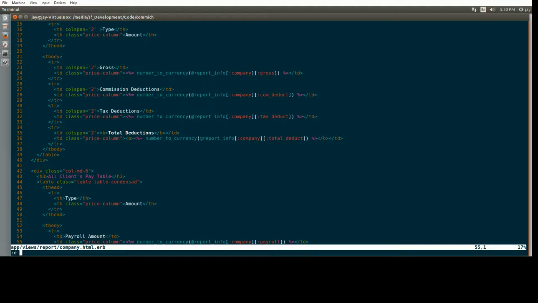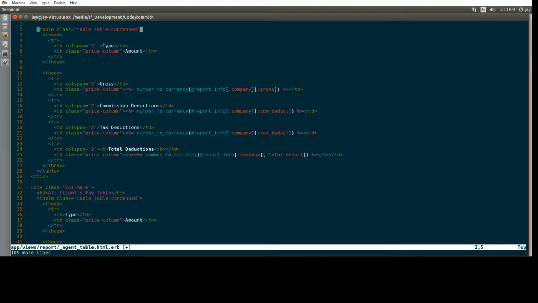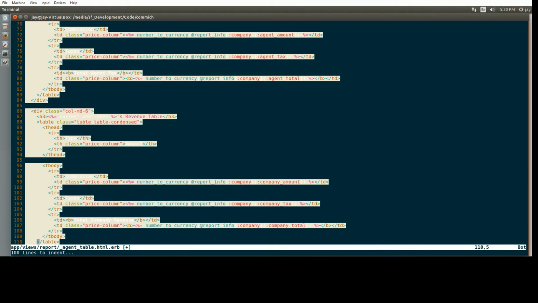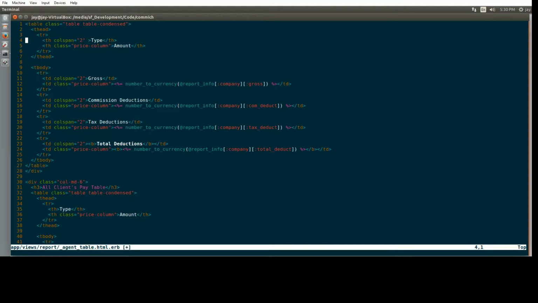So I'm going to do app views report underscore agent table .html.erb, and then I can paste this in there, select it all and reformat that, get rid of the top bit there. So all of this stays the same.